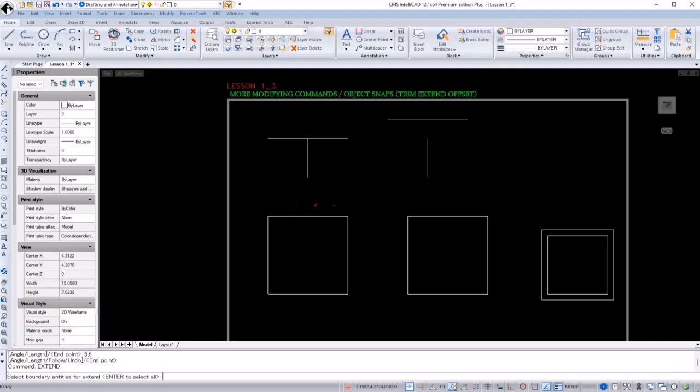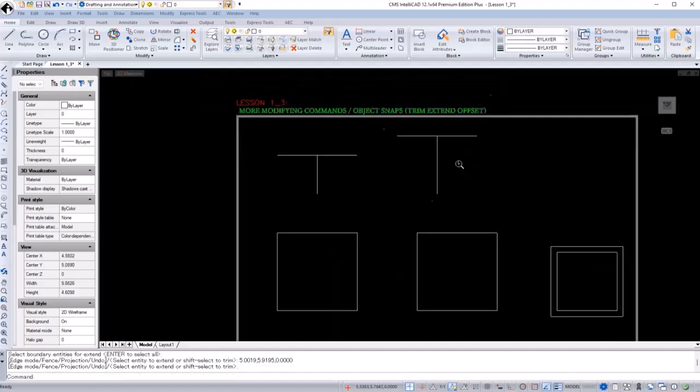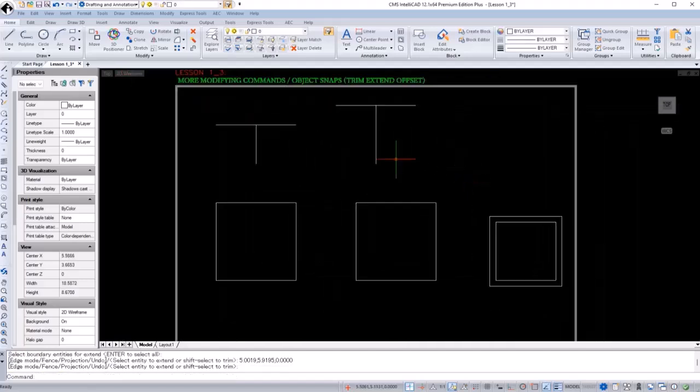Once this is active, you're going to select the segment that you want to extend to, and then select the segment that you're going to extend. Notice it shows this dashed line, which is the suggested extension you're looking at. By selecting that, you extend that line to the uppermost line we have drawn. Now let's practice this concept using a circle.